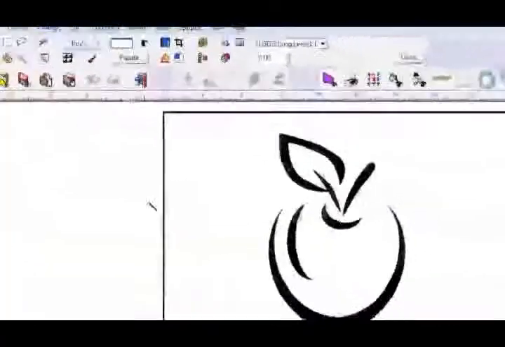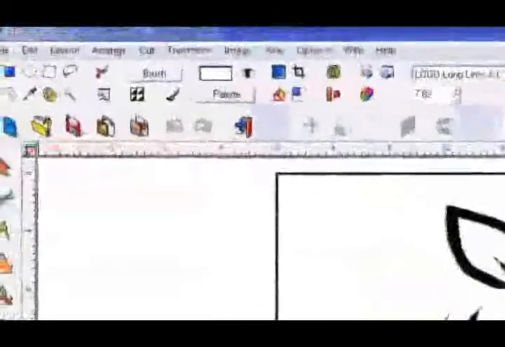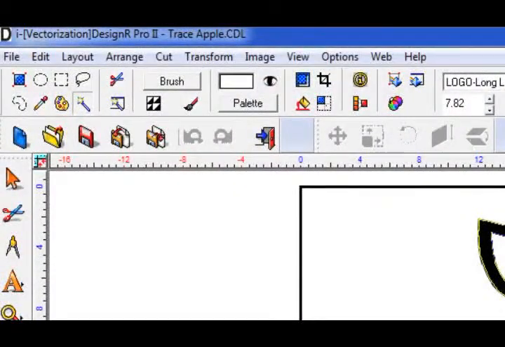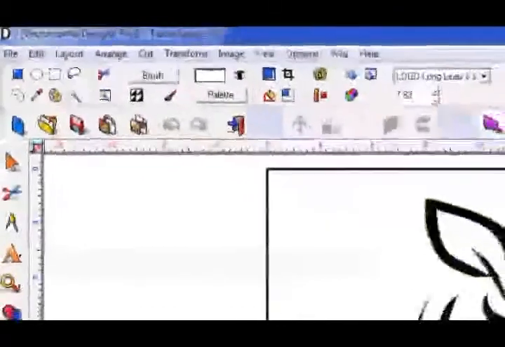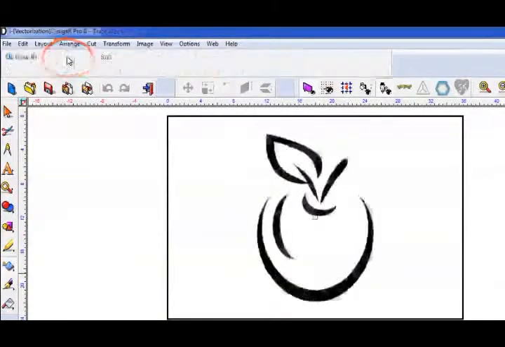Click OK. While holding the Shift key, select all the black pieces of the image. If you have a simple image with only one element, it is sometimes faster to select the white area and then invert the image using this Invert Selection button here. Once an outline is around all the black areas, finish by clicking on the scissors in the Smart Bar.